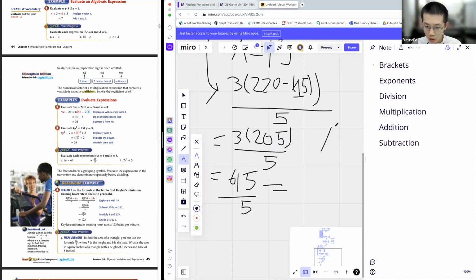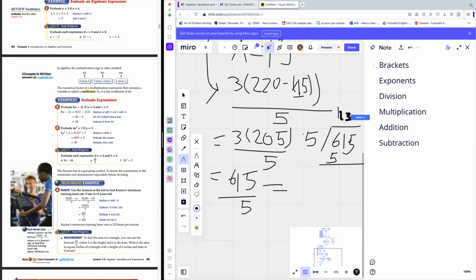We can do the long division over here. So we have 615, with a 5 on the left. What goes above the 6? We can try a 1. 1 times 5 is 5. I haven't done long division in a long time. Okay, well, we can do a review. If we have 615 and we divide that by 5.